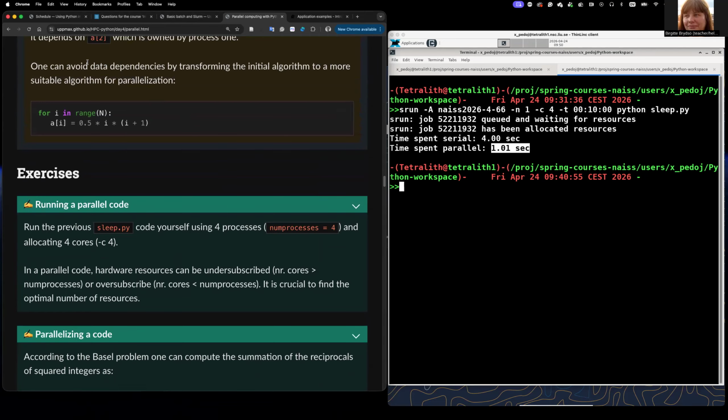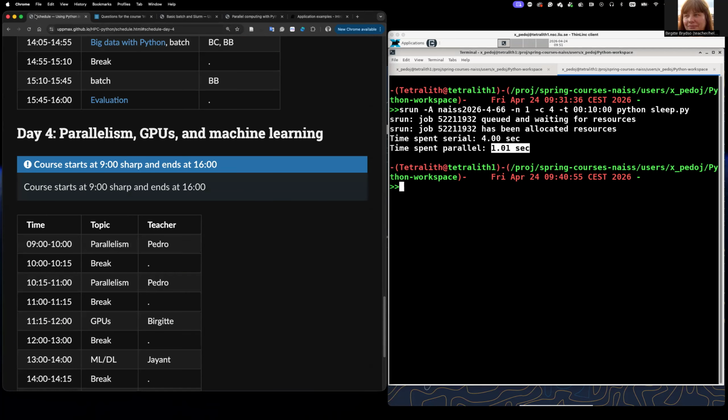So you can start with the exercises. Let me see the schedule. We have until 10 for the exercise. Then we will take a break of 15 minutes, and then we can return.